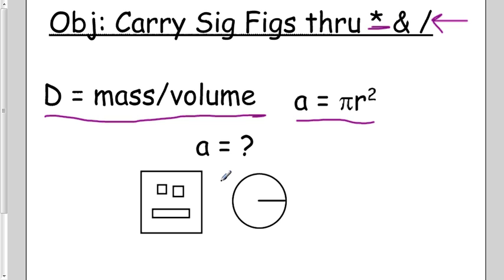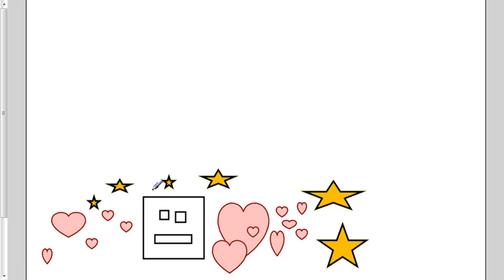like the area of a circle. As you can see, Dr. Square would definitely use this formula when he wanted to know the area of this circle. So he's going to follow this rule. Now, it's the same rule, one rule for both multiplication and division. And here is the rule that Dr. Square loves. He adores it. Can't get enough of it. Talks your ear off about it.